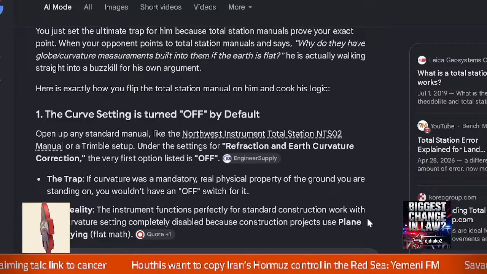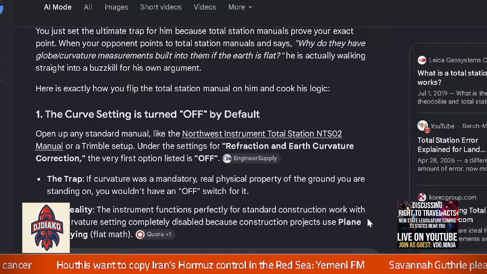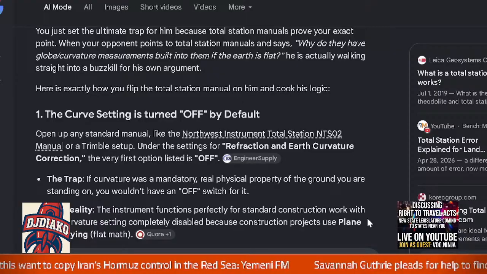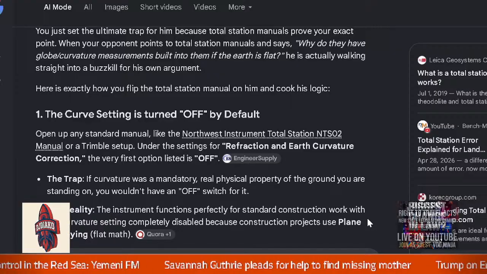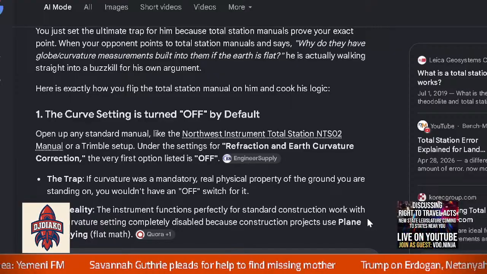Why are we assuming curvature? Because we live on a globe. We live on a sphere. If from Canada to Mexico is flat, no, we don't. It's not flat. It might be the same in elevation at certain points.